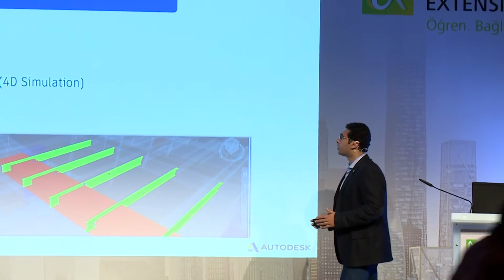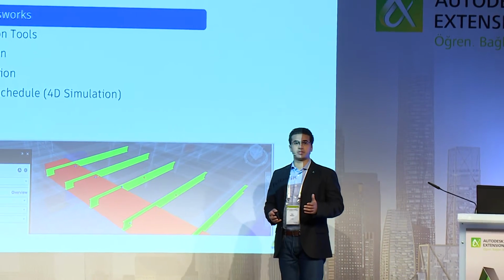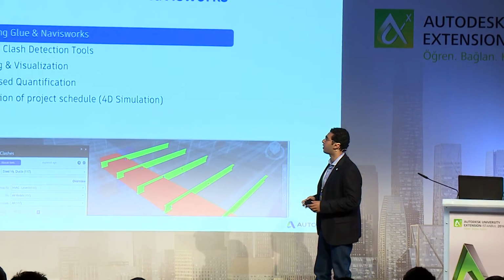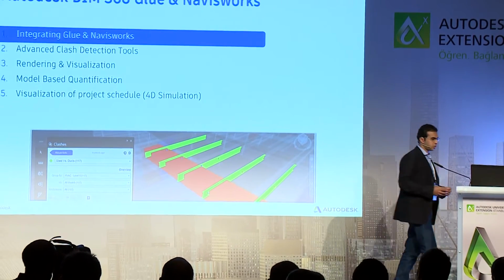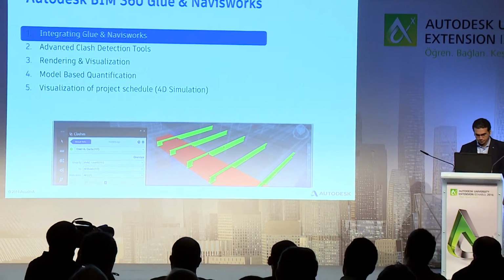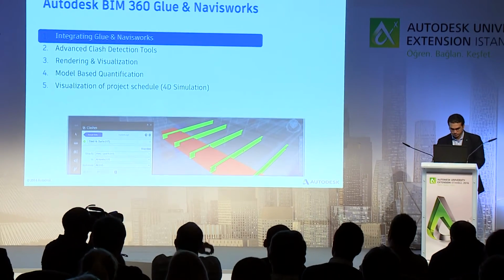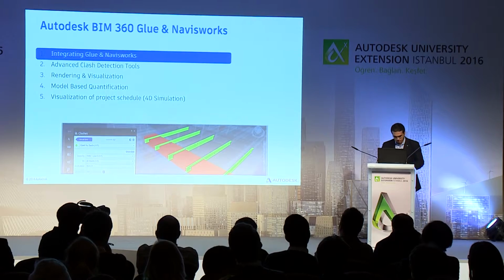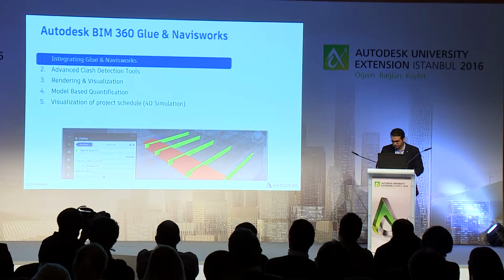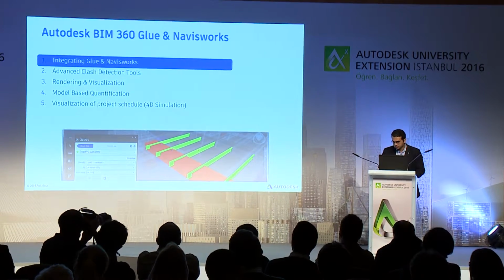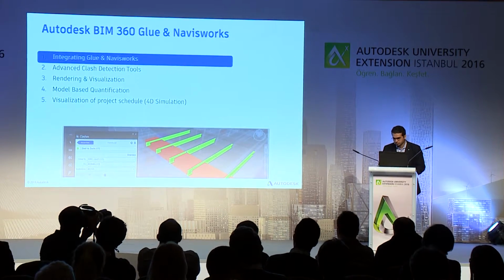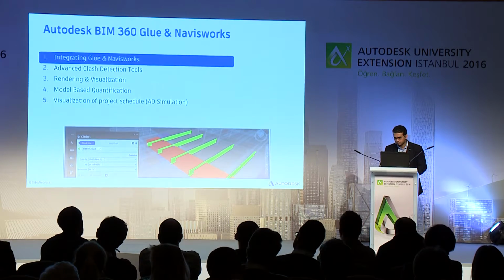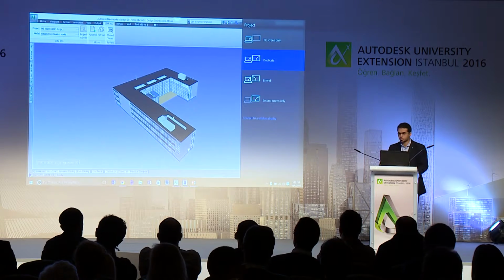We can group the added benefits of the BIM 360 Glue and Navisworks integration into these five points. Let's start with the first one. I hope here I'm going to do it live. So let me go to Navisworks. I need to go to duplicate mode again. So now you can see.